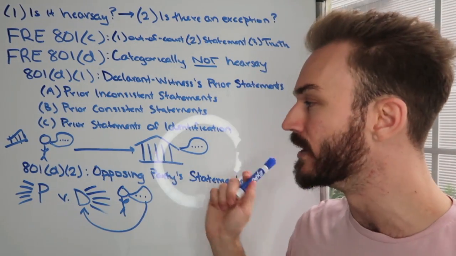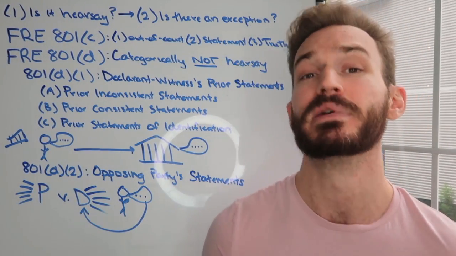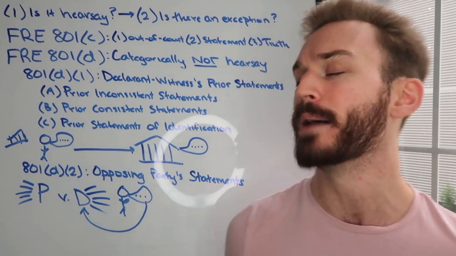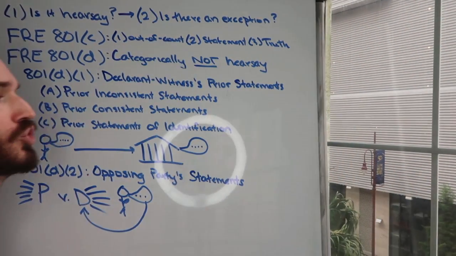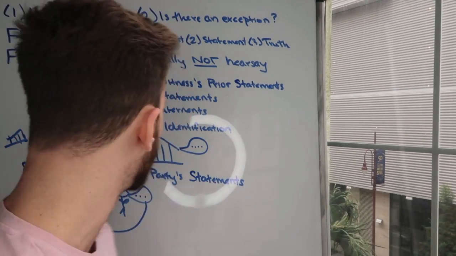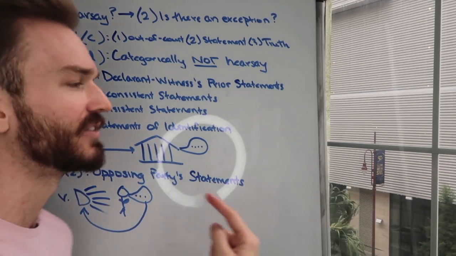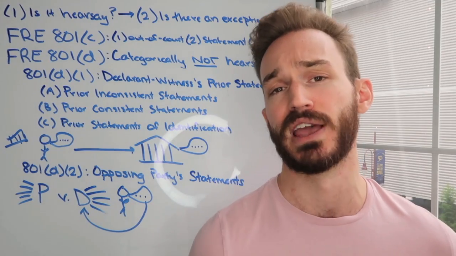If another party is saying that this declarant witness cannot be trusted because he has a specific motive to lie, then that prior consistent statement is going to be allowed to come in to rebut that claim. To say, no, he's been telling the truth the whole time. Look, his statement hasn't changed from A to B. He said the exact same thing out of court as he's saying today. We're going to allow that prior consistent statement to come in.